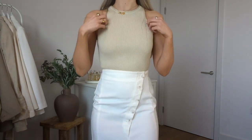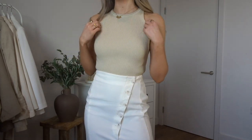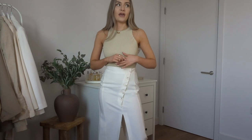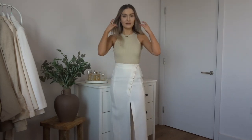Right now I've got it on with a little racer ribbed knit top from Pretty Lavish — such a perfect little basic and the colour pairs really nicely with the skirt. I feel like this will sell out pretty quickly so I wouldn't wait around if you want to get your hands on it. I'm wearing an extra small and it fits pretty well. Quite often Zara skirts are big around the waist but this one is actually pretty much perfect, so I'd say it's true to size — and it's not see-through at all, which is brilliant. I definitely recommend this skirt.